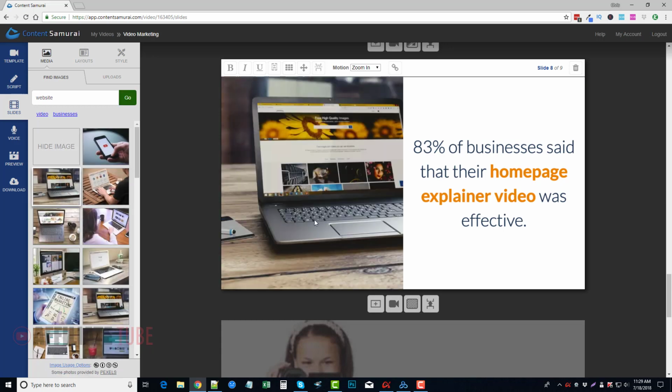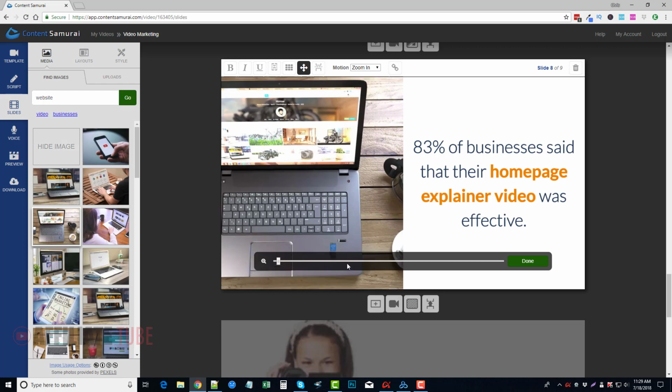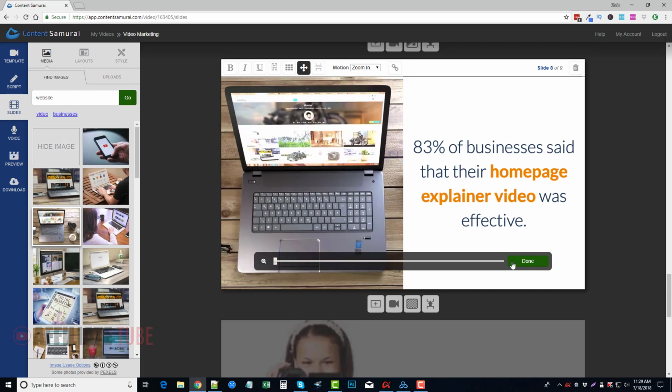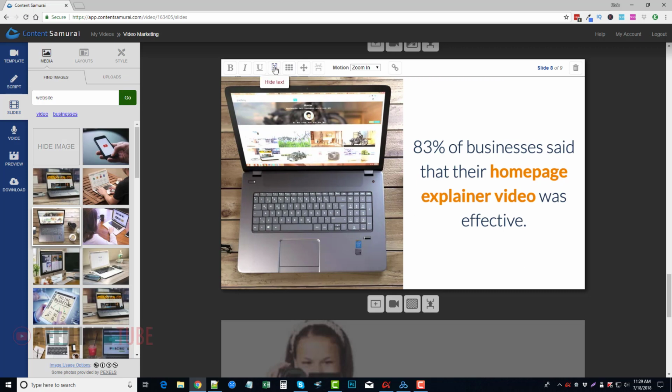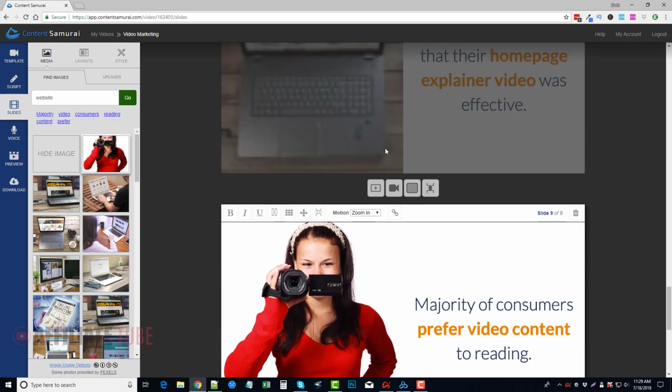Put that here. And what I can do, with some of these images, depending on the size of them, how big they are, you can come up here and click adjust background image, and you can zoom in, or you can drag it and move it to position it better. So we're going to leave that like that. And you can also use this to hide text, underline text, italicize, or to make bold. And the letters or the words that are like this, these are the ones that are bold. So if we go one down, I like that. Okay, we're going to keep it just like this.